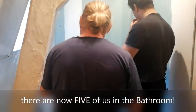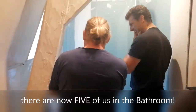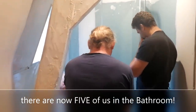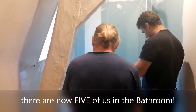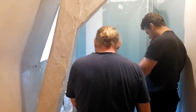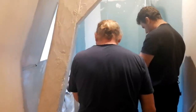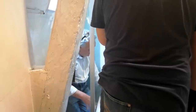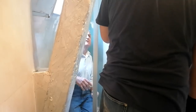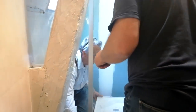I could come in through that doorway, but then I've got to get to the back of the panel here, see? Oh, yeah. But could you turn it all the way, because then you can work at the back of the panels if you turn it 180. But I've got to screw this panel in here, this panel at the back, where all the gubbins are. Oh. So if I turn that round, then this will be back to the wall and won't be able to get any screws. Right. So if we can just turn this slightly, making sure that I can turn it all the way once we've done the business.